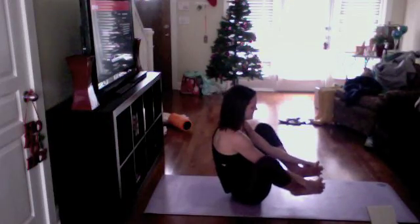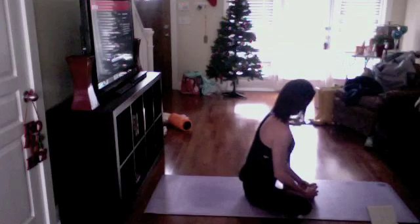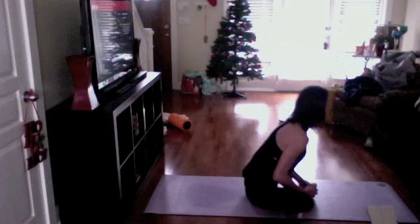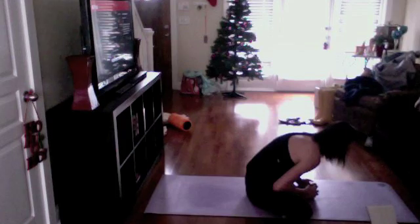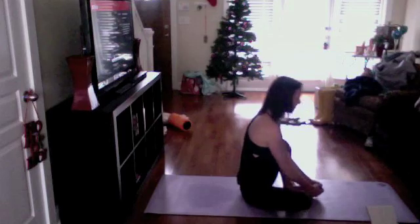And then that just gives you a little bit of an extra toe stretch. And then from here, straighten your back and lean forward. Breathe here for as long as it feels good to you. And then when you're ready, you can take your fingers out and come back up.